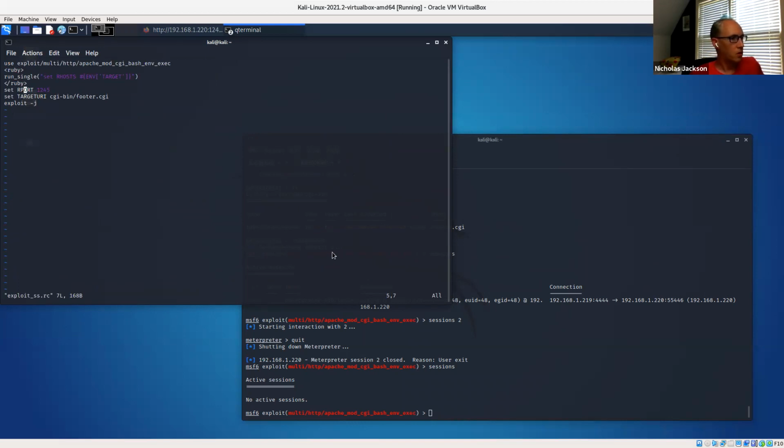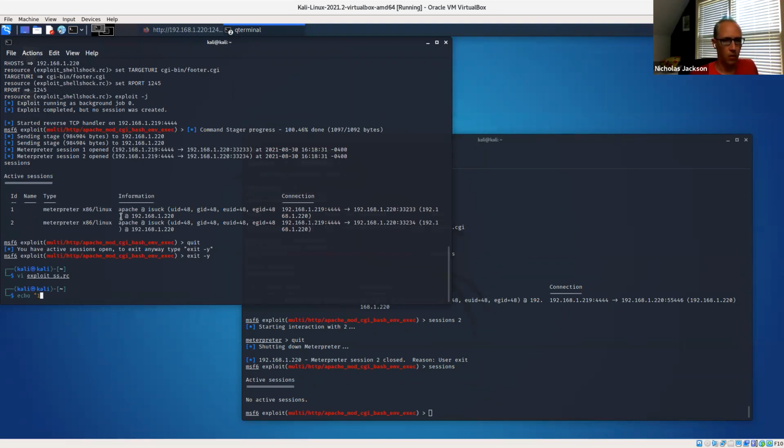So there's also one other thing you can do. If you have multiple targets, you can change this Ruby code to enable you to exploit multiple hosts at once. So you can put in Ruby code that looks like this. It will loop through a file, targets.txt, and set RHOST to as many of those as it has.